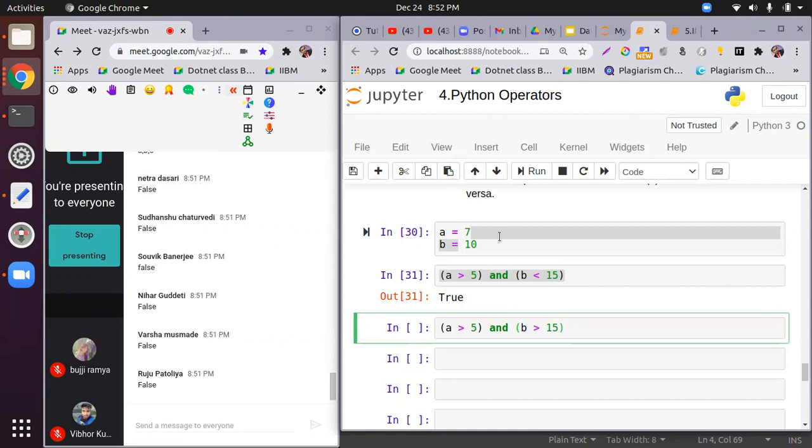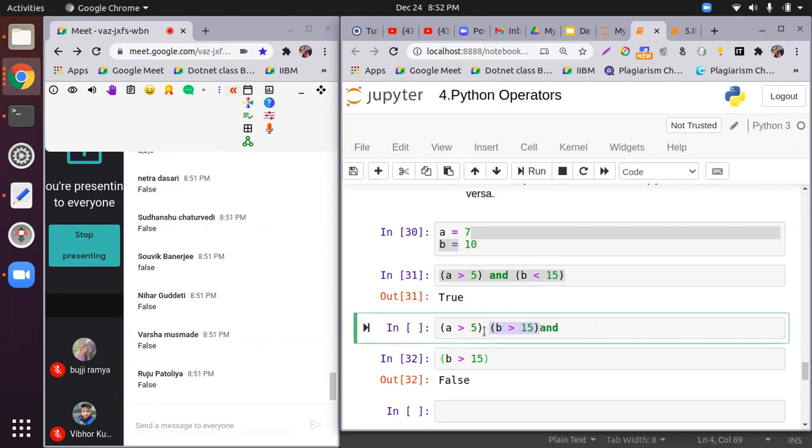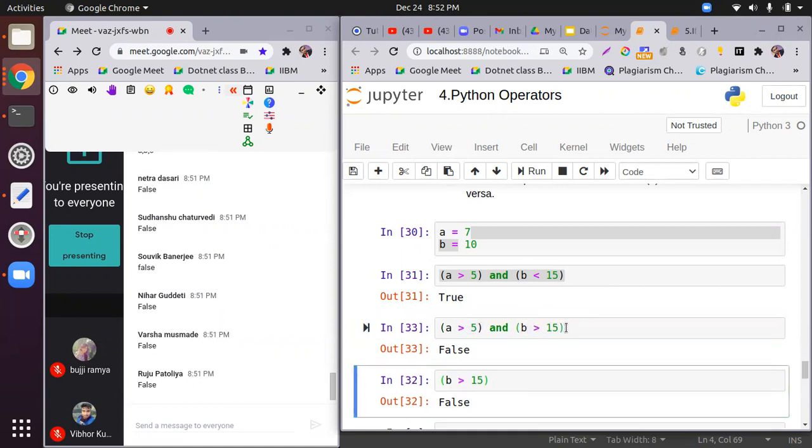Perfect. Most people say false, because this condition is going to be false. Let's check. If you want to check individually, you can put it over here and check. So AND of true and false returns false.